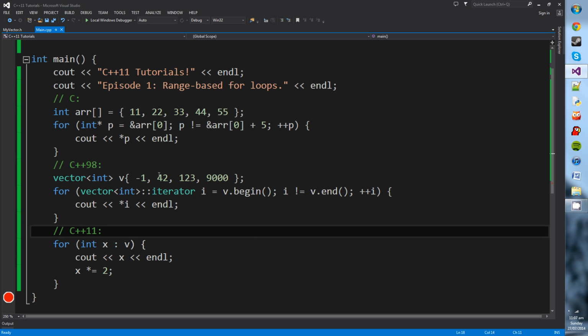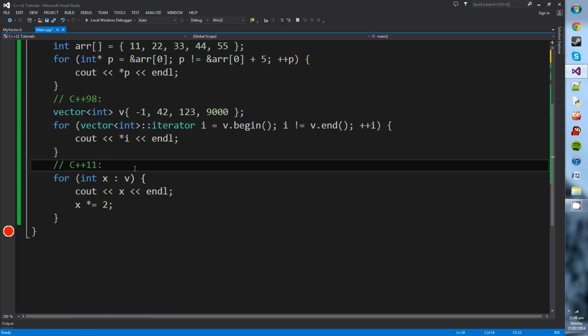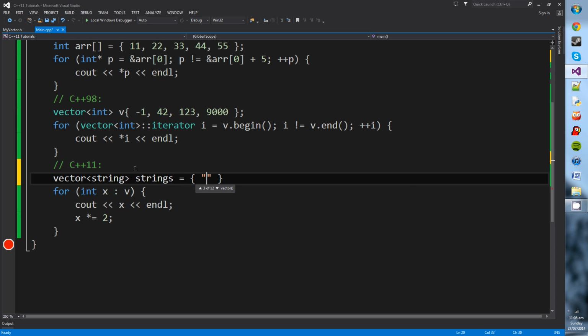But if I pull in string for a second, and instead of vector of int, I have a vector of strings, and I have some arbitrary strings here.